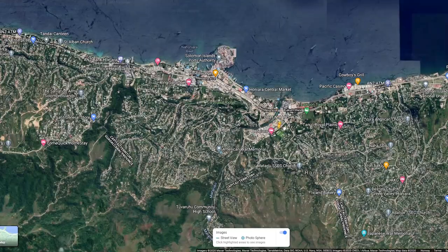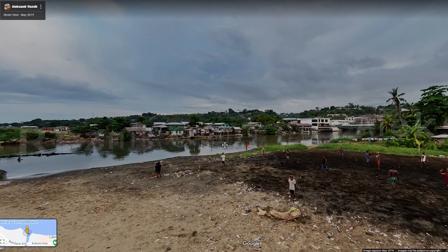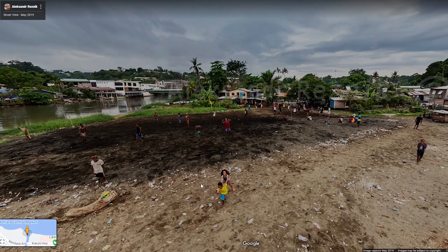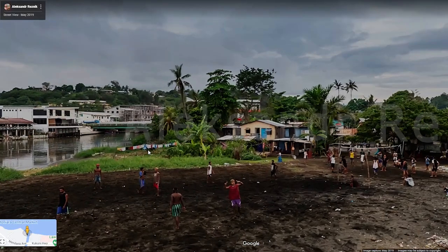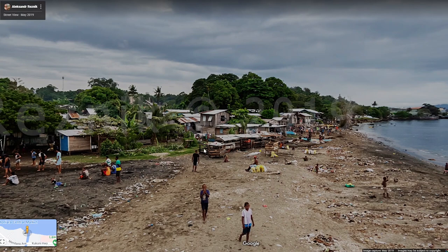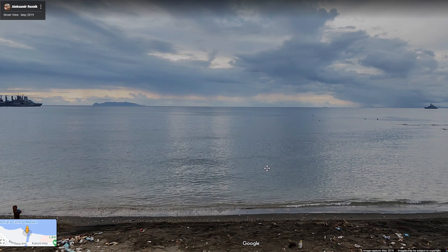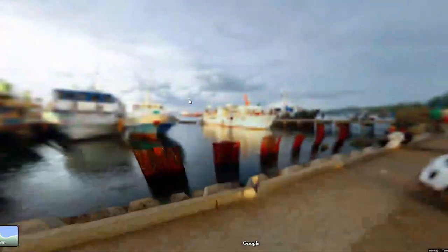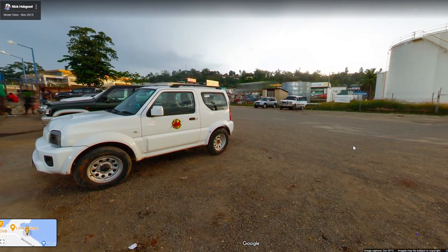Let's try another place closer to Chinatown. There are houses along the water and lots of people — looks like they're playing some sports, soccer or volleyball maybe. Well, that looks like a fun day. They're also drying clothes. There are many houses and small buildings, and this is a beach. I can see many small children and two other islands in the distance. Checking out one more place, I see big colorful boats. The cars here are big — probably good for dirt roads. Thank you Street View and photographers who took the pictures.